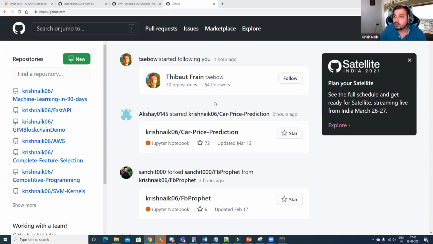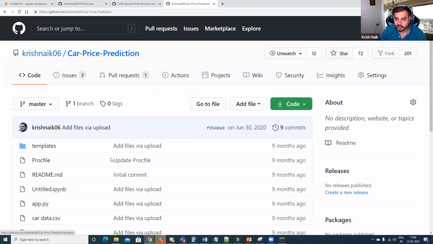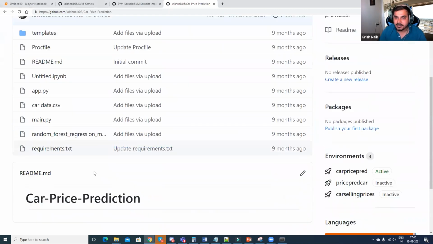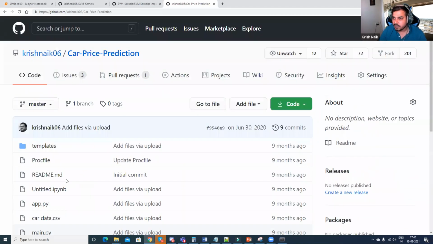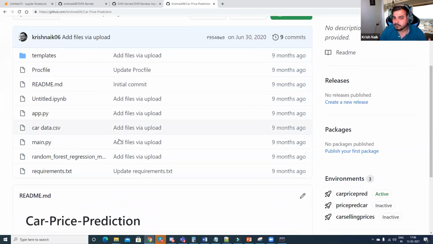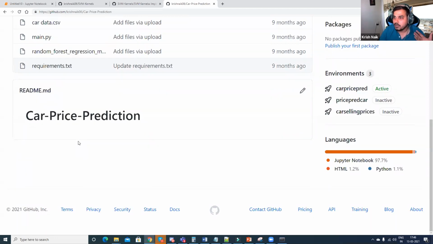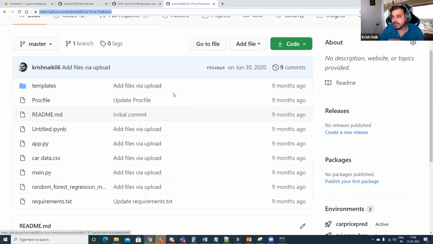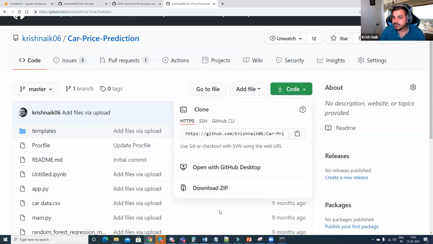Usage is that whenever you are writing a code, okay? You're writing an application code. Probably I created this project called car price prediction. If I want to share this entire repository, entire code with someone else, right? This GitHub acts like a repository, which saves all the information. Inside this, you can write all the details, how to install these packages, how to run this application and everything. Now, suppose if I have this particular code, I can also give you this entire thing. You can download this entire zip file and probably execute it in your local environment, right? So that is the main reason behind GitHub.